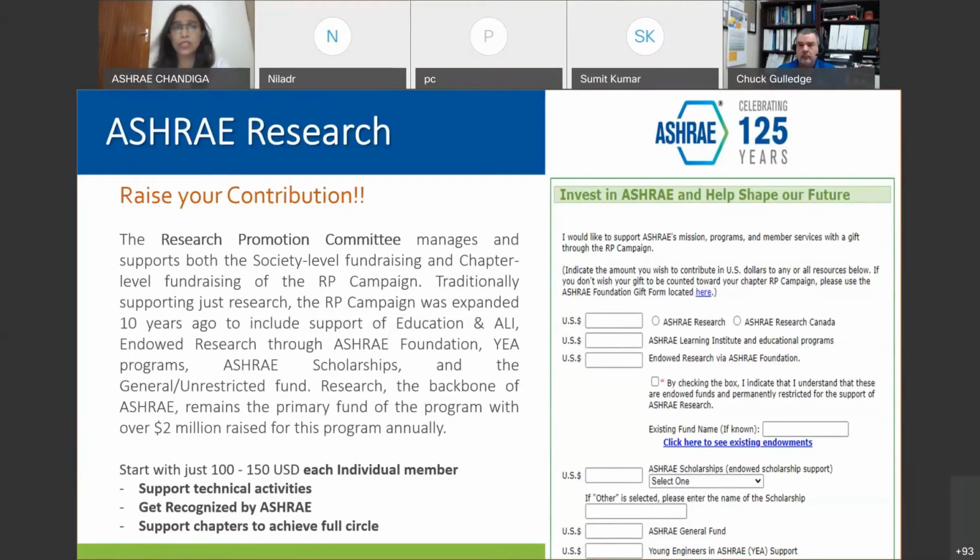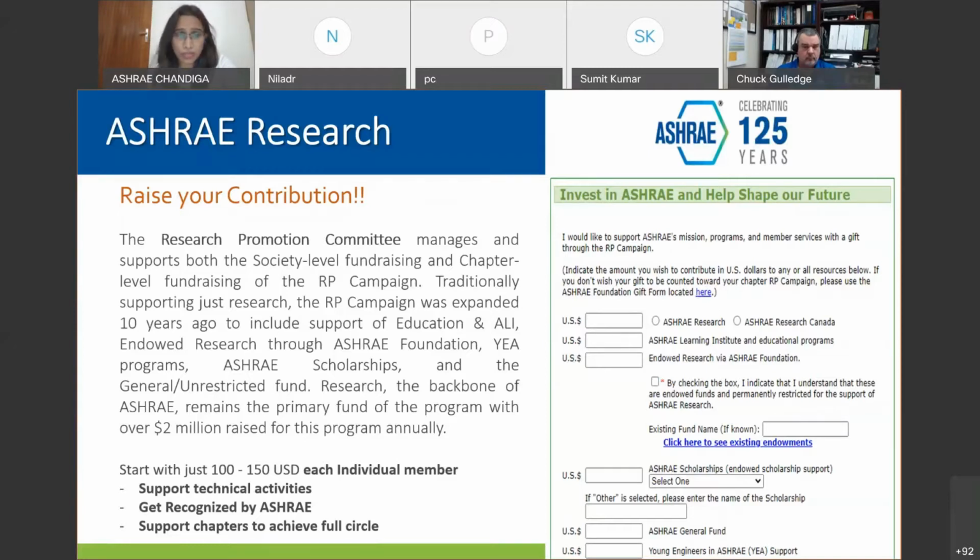Traditionally supporting research, the RP campaign was expanded 10 years ago to include the support of education and endowed research through the ASHRAE Foundation, YEA programs, ASHRAE scholarships, and the general and unrestricted fund.